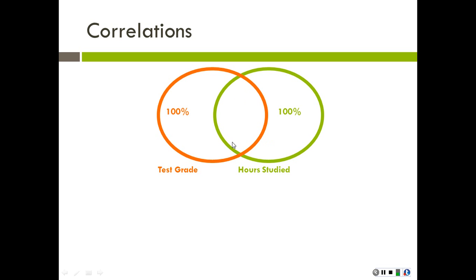So what we're looking at with the coefficient of determination is this percentage that tells us how much variability in test grades is explained by how many hours people study. How big is this overlap? How meaningful is this relationship? And so to get this value, all we have to do is square the correlation coefficient. So the correlation coefficient is 0.66. If you square that, I already did it, so I'll show you.